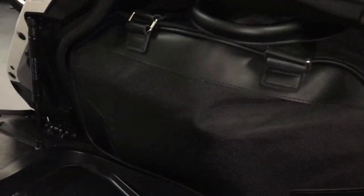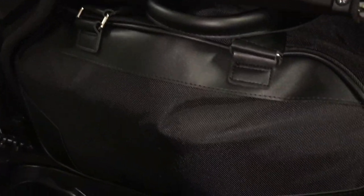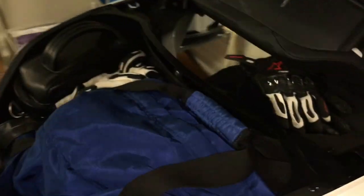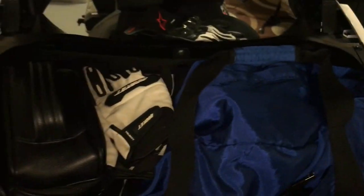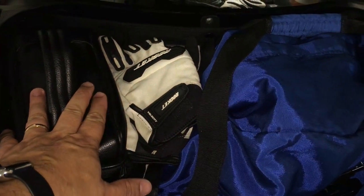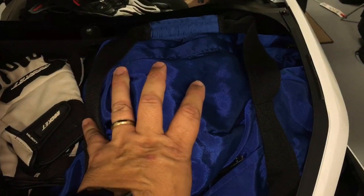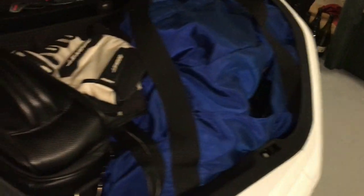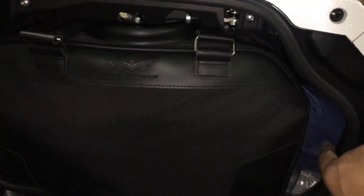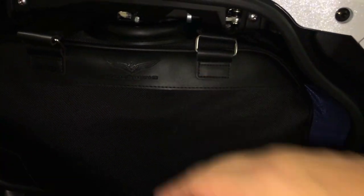As a lot of you guys say, this thing does not have a lot of room in the saddlebag area — and you're right. I ended up buying the Honda saddlebags just so I knew everything would fit, except for the trunk. I put a camera bag in, clothes in this bag, extra pair of gloves and some other stuff. I wear Frogg Toggs and they fit back here in this cubby so you can still get your full bag in.